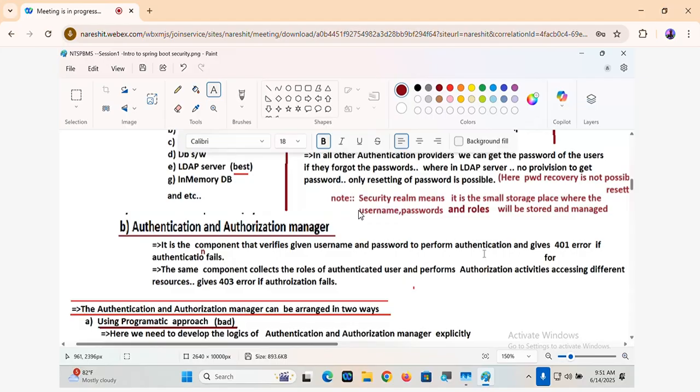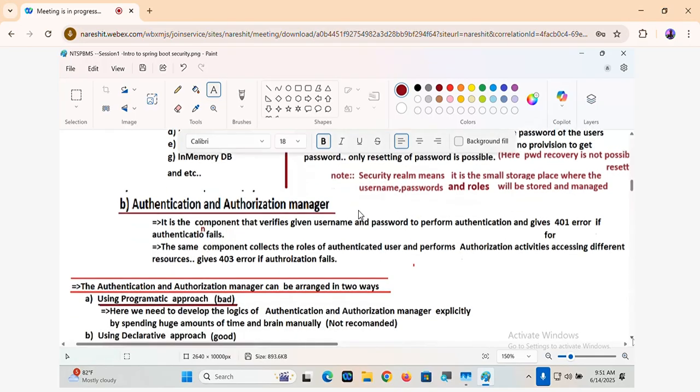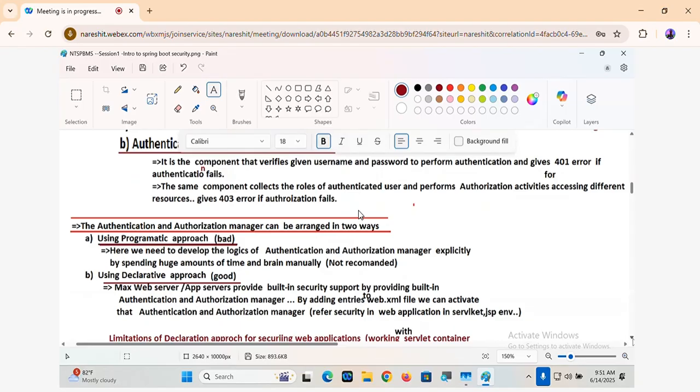The same component collects the roles of the authenticated user and performs authorization activities for accessing different resources. It gives a 403 error if authorization fails.